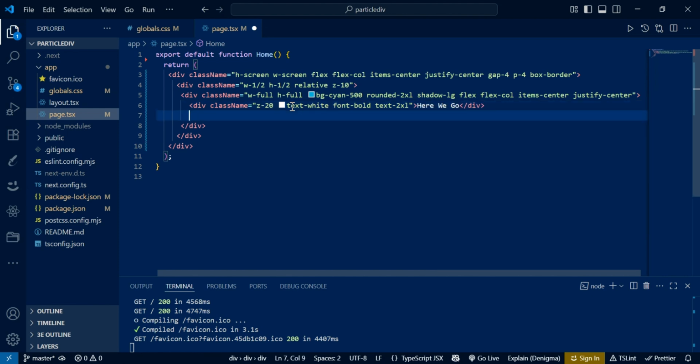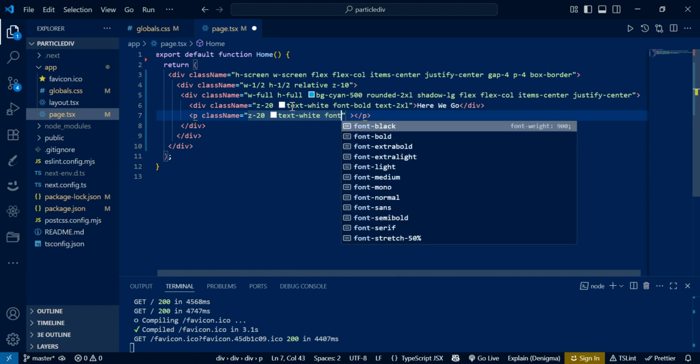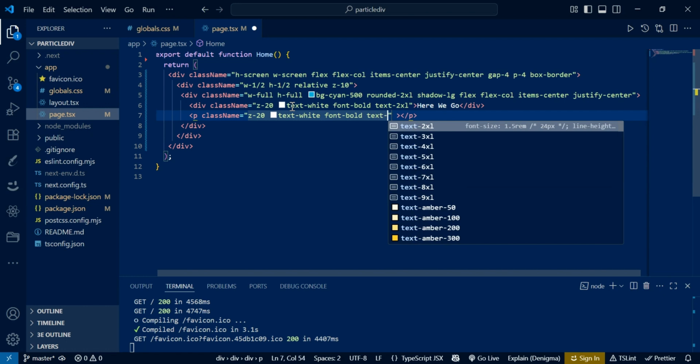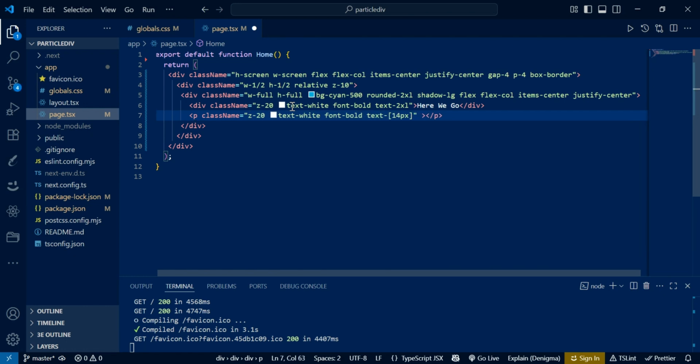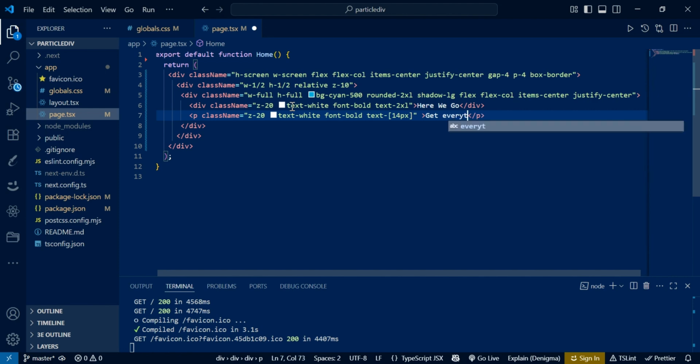And then we will use a p tag. Here we will type z-20, text-white, font-bold, and text-14px, and here we will type the text 'get everything whatever you need'.